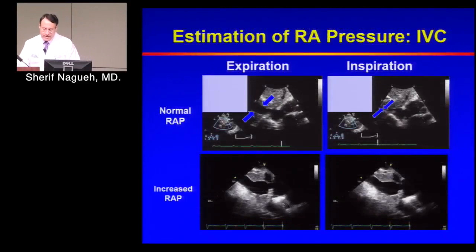Sometimes you'll see close to the right atrial junction, it'll collapse there, but the rest of it won't. So the location where one wants to look at whether the IVC collapses or not is not at the junction, but more like 1 to 2 centimeters away from that junction. Even though it is not shown this way in the guidelines, doing an M mode can be very useful, where you show it with the patient spontaneously breathing and with sniffing, and you would need to label, so the reader can do these measurements.